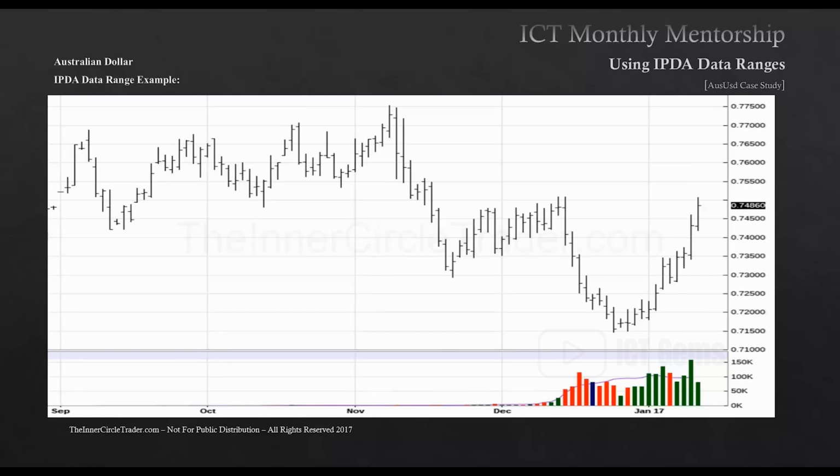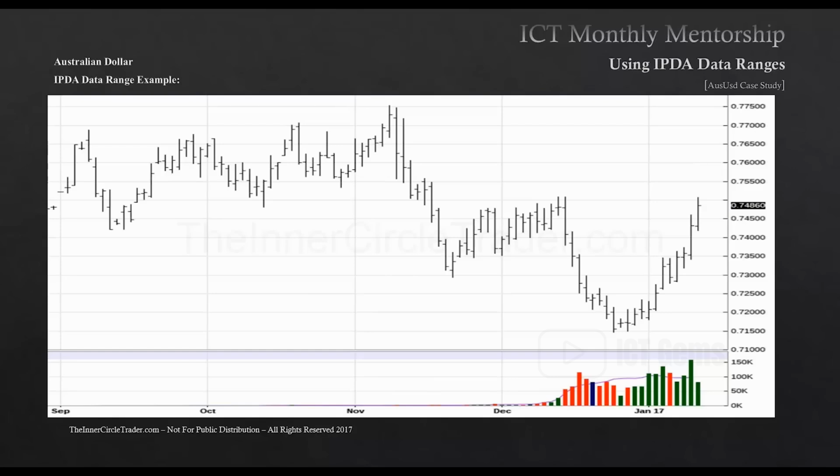If you're a futures trader, you've never considered what the foreign exchange market's doing. Or if you're a Forex trader and you've never considered what the underlying futures contract is doing, vice versa. It's imperative that you understand what they're both doing. To get a complete picture, you want to be looking at both.